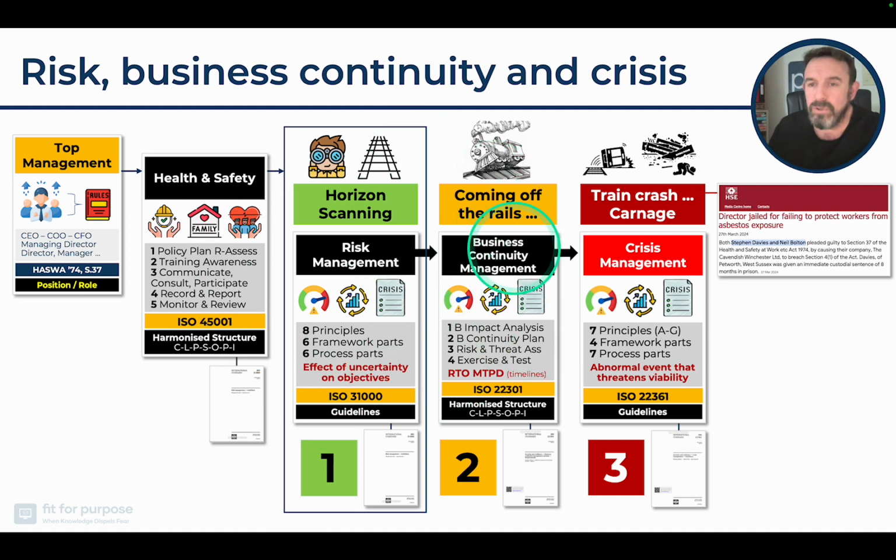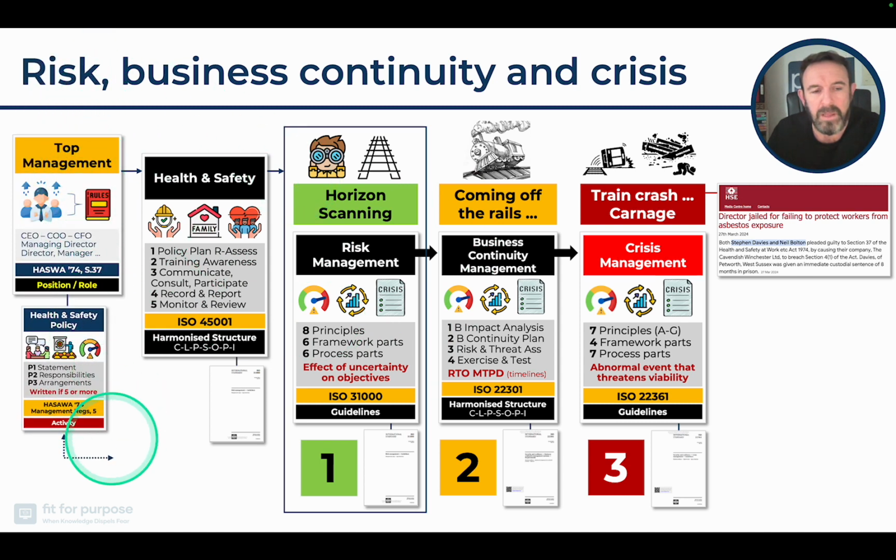It's the business continuity that is an additional type of activity, because we're doing timelines. If somebody tells you they've got a business continuity plan, ask them straight away, what are your timelines? If they don't mention timelines, they don't have a plan. Okay, so how do we then do that?